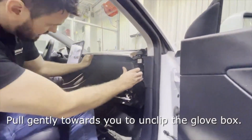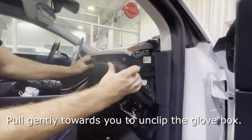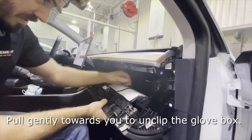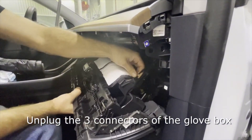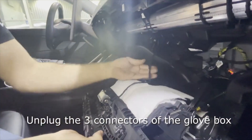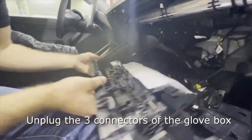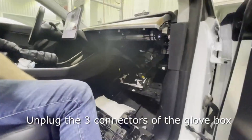Once you get those out, on the right side there's a clip — just pull it out with your finger. Then give it a little bit of force and it unsnaps everything. He's removing the wires — that one there was for the light. Didn't really need to take it completely out of the way. Now this gives you access so you can see everything you're doing.